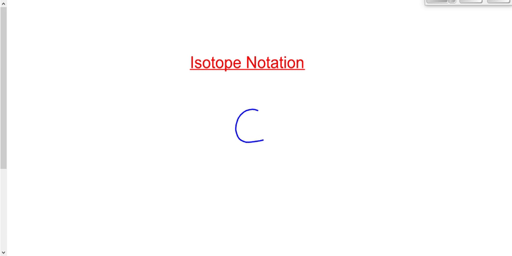There's what we call the atomic number, which for carbon is 6. And it represents the number of protons. So if you're asked how many protons does carbon have, well, it's 6. How do you know that? You look on your periodic table, find the atomic number, see that it's 6, and say that it has 6 protons. The other number that we have to do in Physics 30 is what we call the mass number.